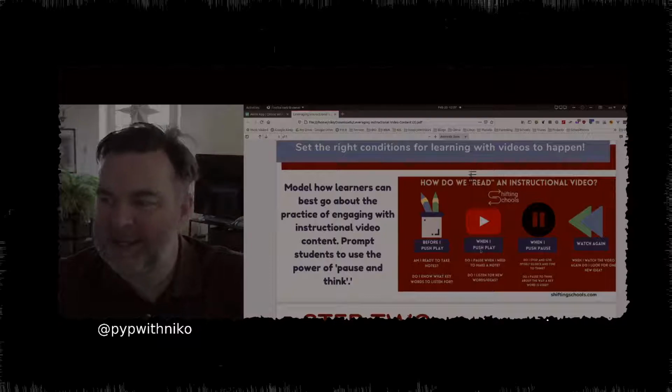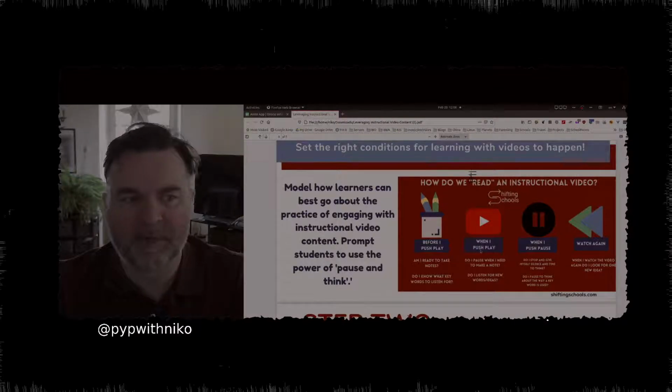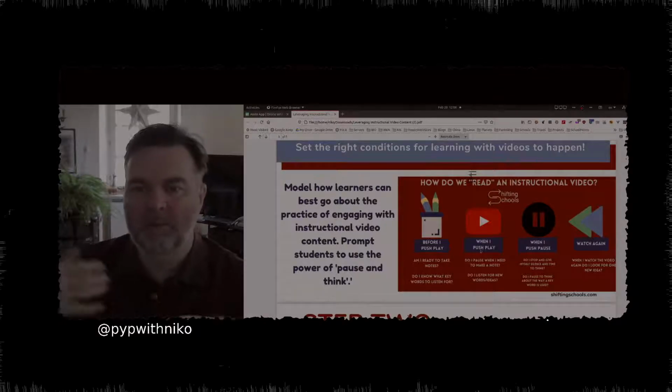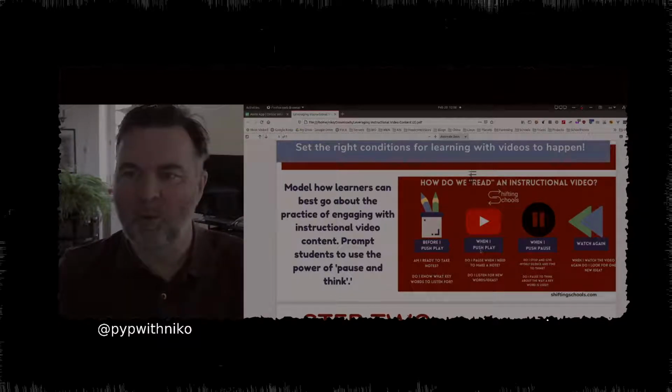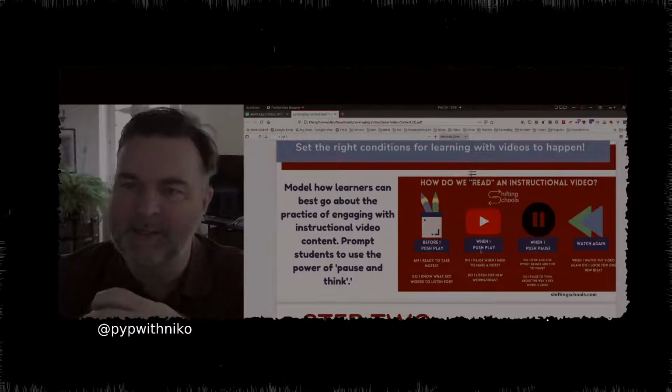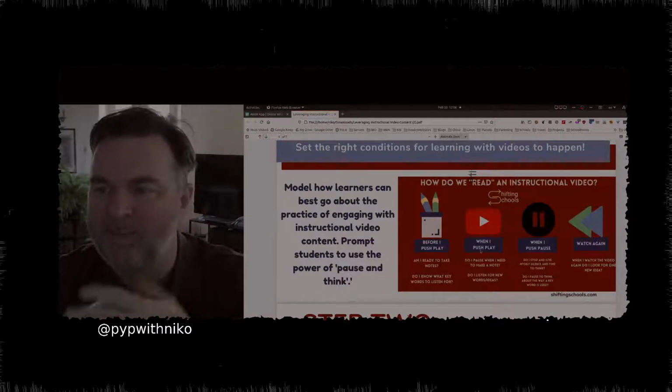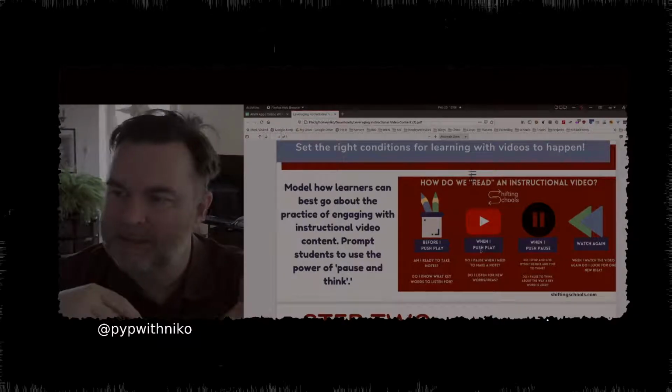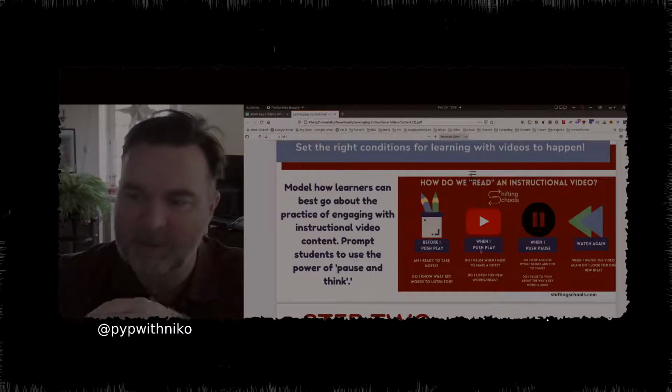And we need to teach the process of using a video as a tool. So one of the things that needs to go in your instructional set is that you do these 4 things. I have a 5th one, but let's see how Shifting Schools goes.